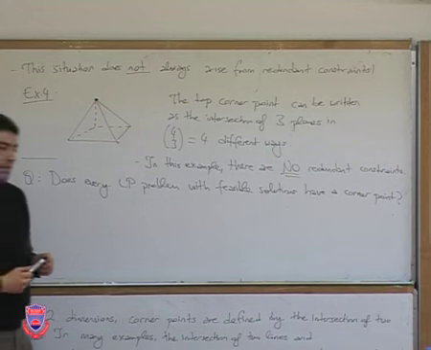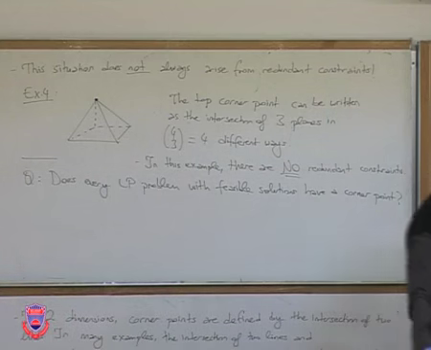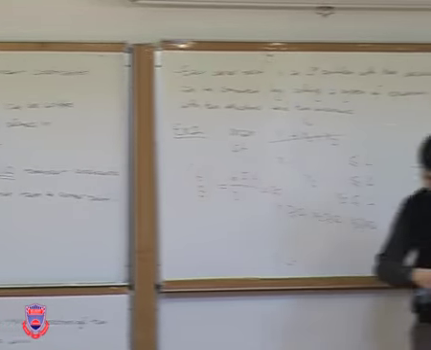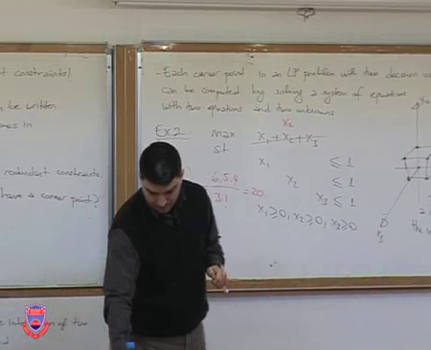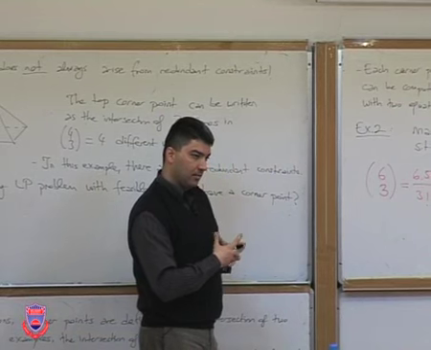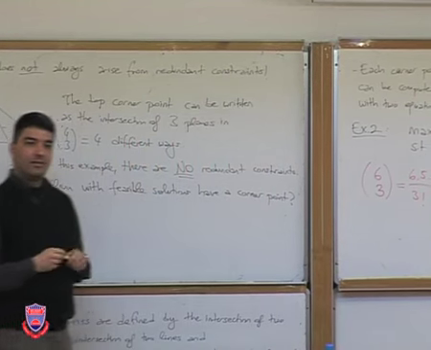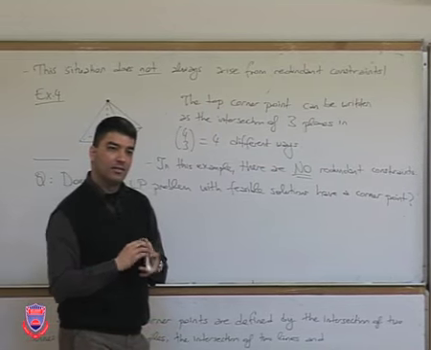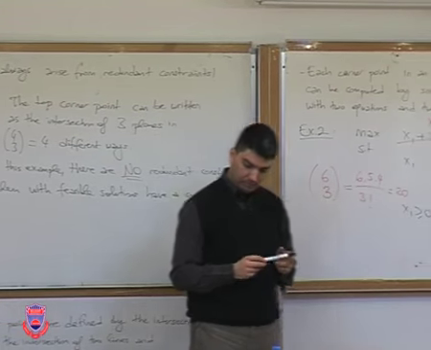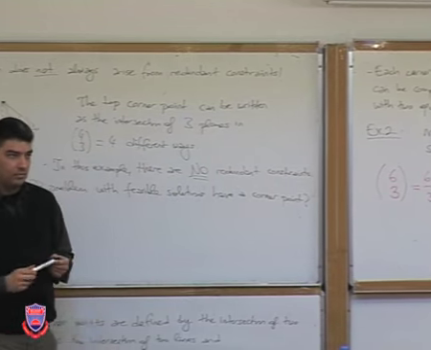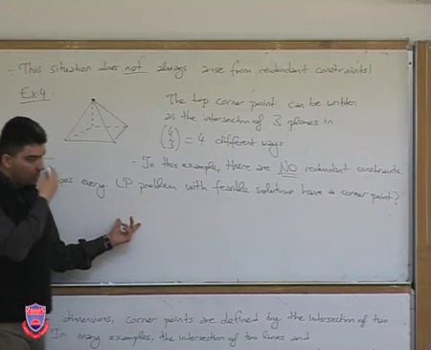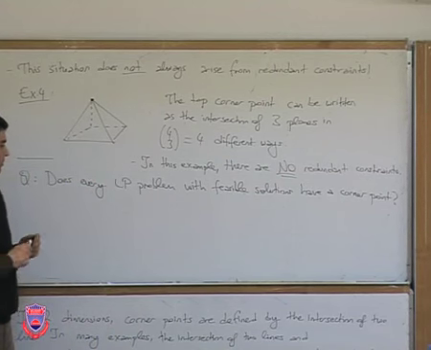Why? Because we have to have a feasible region. Okay. In order to have a feasible region, we have some restrictions, and those restrictions have to intersect at a corner point. Yes? If there is no corner point, then the problem is unbounded. I mean, a feasible region may exist, but it would be unbounded. Okay, so the answer is basically no or yes? Yes.